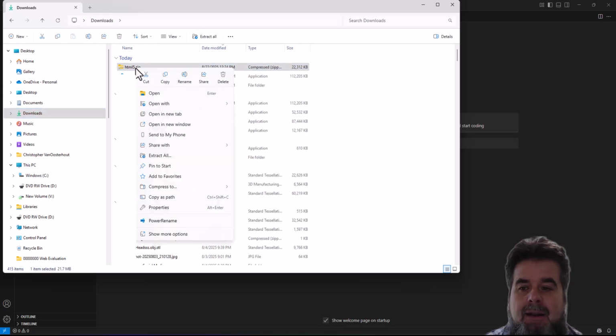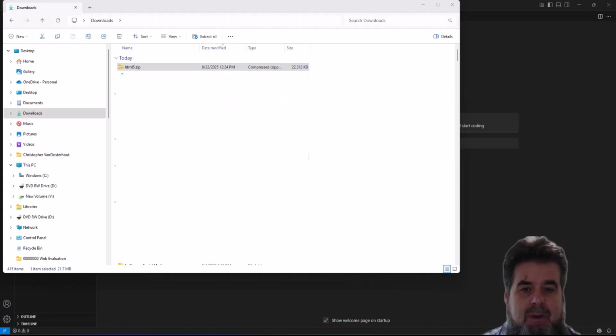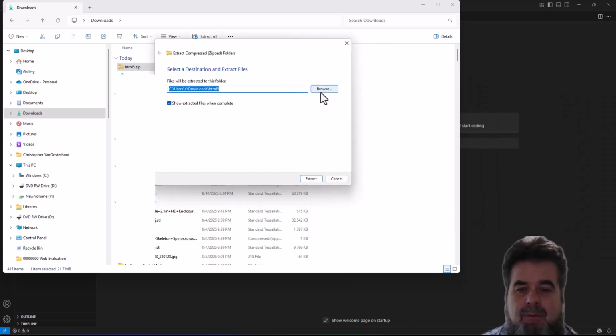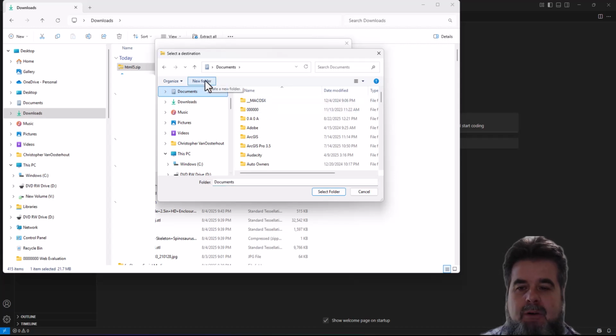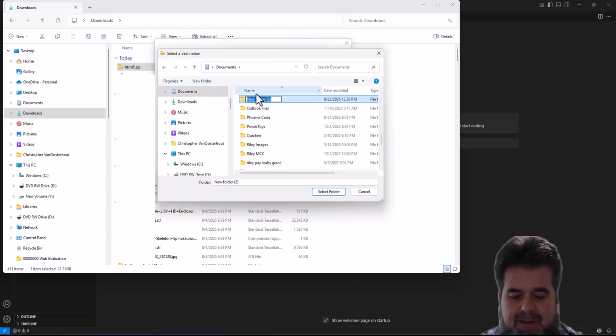The reality is it doesn't make a whole lot of difference where you decompress or extract that information. However, I'm going to suggest that you do something that really makes sense for you. I'm going to put it in my documents folder, and we'll just kind of browse here a little bit. Finding my documents folder, and I'm going to create a folder name that makes it show up towards the top of my documents folder every time I browse there.